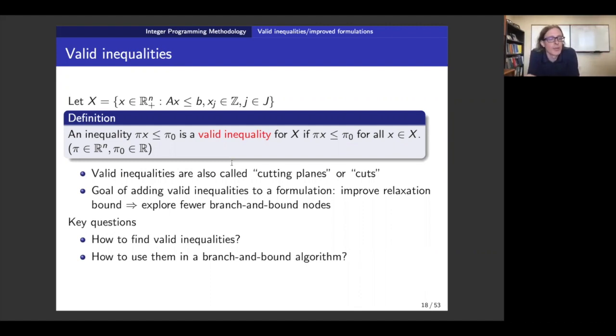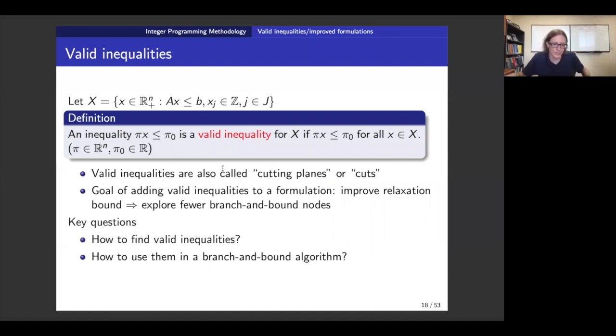But the point is that we want to be able to derive some of these inequalities that aren't already known in the formulation. Okay, so certainly any inequality that's part of the formulation, say these Ax less than or equal to b inequalities, those are valid inequalities by definition. But what we'd like to do is find some valid inequalities that hopefully will cut off some of the relaxation. So if we're thinking about the LP relaxation of this problem, where we ignore the integrality constraints, then we'd like to find valid inequalities that cut off some of those solutions that would otherwise be allowed. So the goal of adding these valid inequalities is to improve that relaxation bound, which ultimately allows you to prune nodes higher up in the branch and bound tree and take control and limit the number of branch and bound nodes you explore.